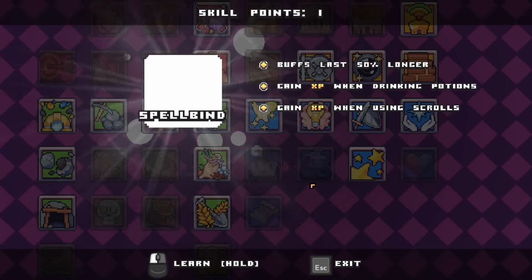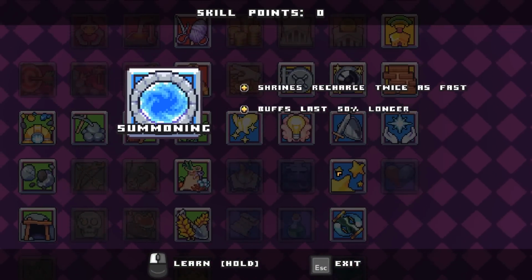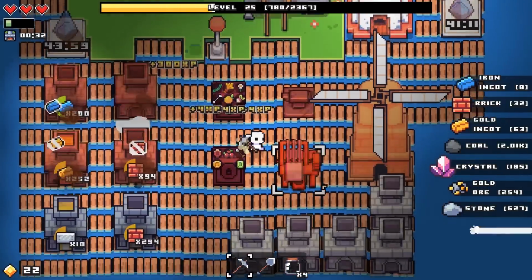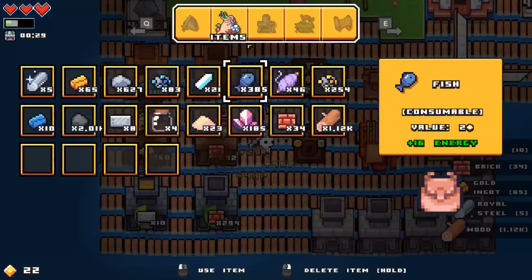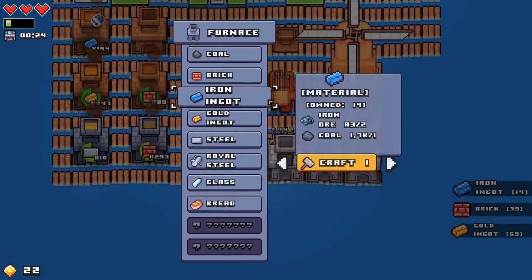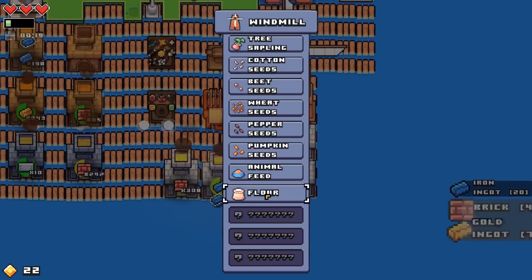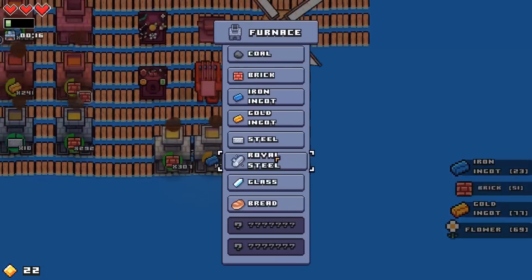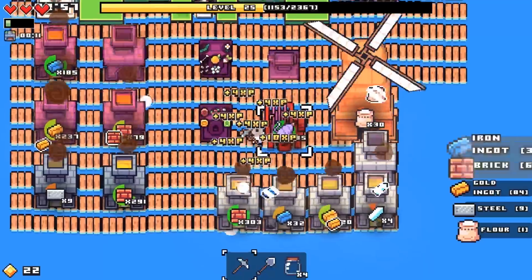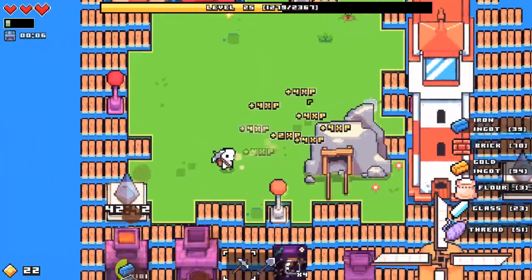Let's get Spellbind. Because if we can get Spellbind and Summoning, that'll probably work better for me in the long run anyway. Let's see, because that is a short period of time. No, screw it, actually. Let's just utilize these, make as many things as we can. I might as well use whatever I've got available. At least for the next couple seconds.